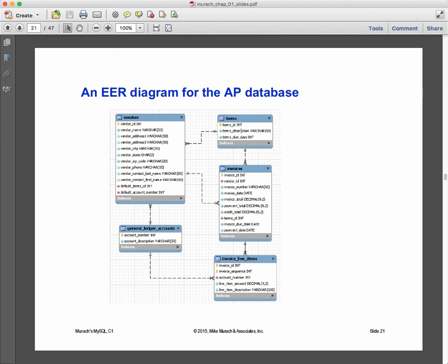And we have a table of terms, standardized terms, where each row has a terms ID, which is just the key, and a description, which is a varchar 50, and term due days. I don't really understand how they use that. It would seem to me that's kind of redundant with the description, but who knows?